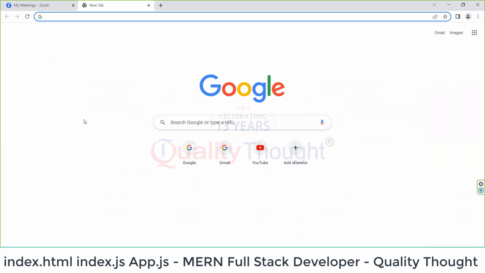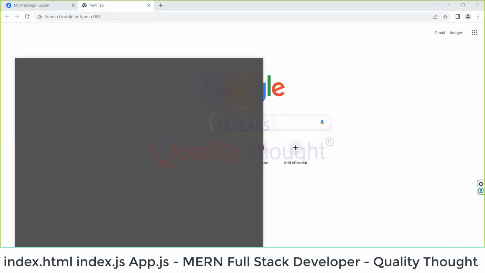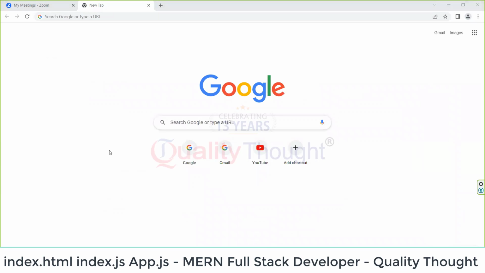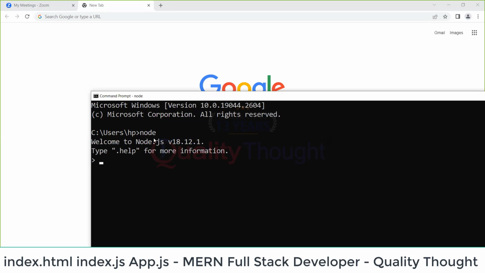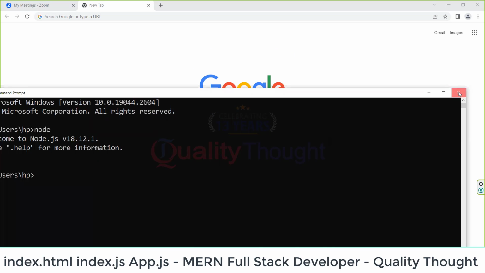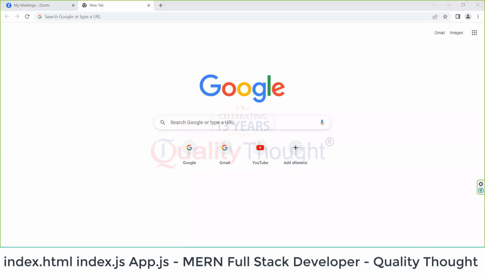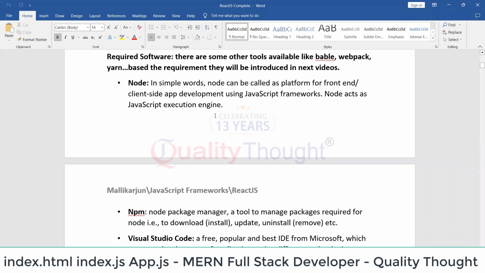All of you, my voice is audible? Yes, sir. See, once the NodeJS software is installed, you can check it. If you type node at the command prompt, automatically it comes like this. See, as a part of our course curriculum, we'll show the installations also. Don't worry about that. Today it is just an overview. Whenever Node.js is installed, automatically NPM also comes.